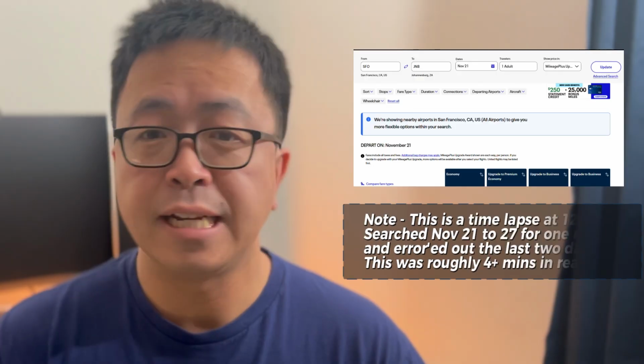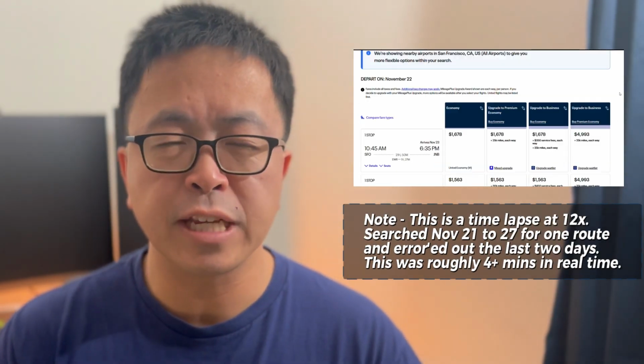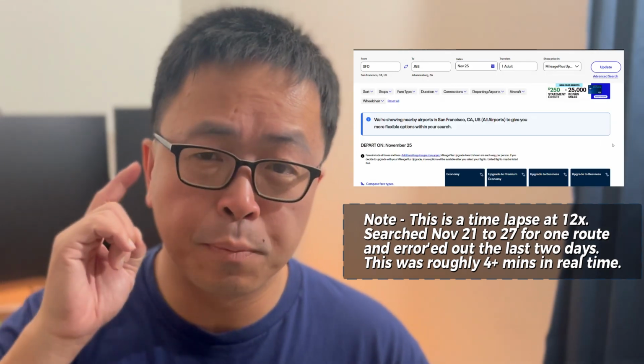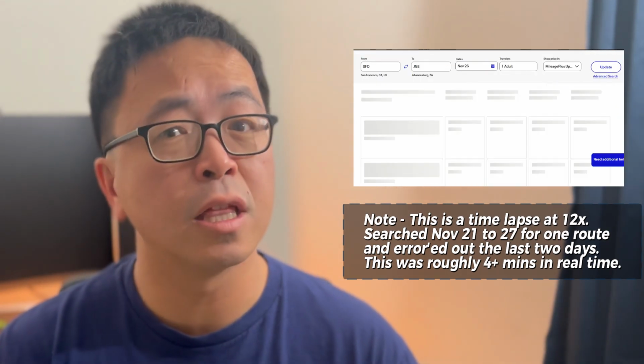Step 20, now I'm gonna lay out 2 options for you that you can look for availability for these upgrades. The first one is free, and the second one is paid. For the free version, let's say for example, I want to fly during Thanksgiving from the 20th to the 27th. That means I'll be searching day by day for these PC award fares. And if I keep seeing PC 0, that means none are available. This is going to be a brute force method and it's going to waste a lot of your time.